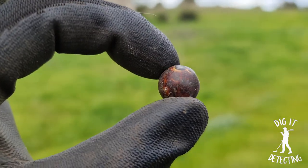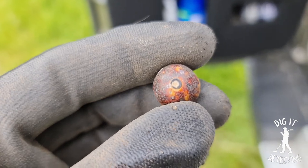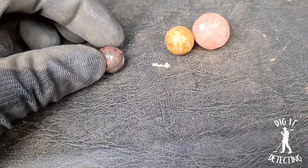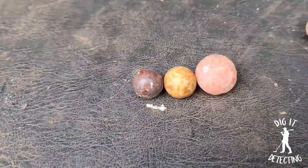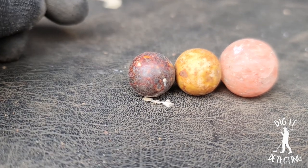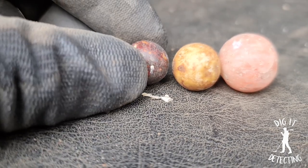So next you have a look at this fella, and see how out of shape he is. He's not perfectly round. He's a little bit crude looking. And he has these spots on him. One spot especially. Well, there's two spots. So basically what would have happened is that the old process of marble making was in the fire, heating them up. That little spot there would be where the marble was touching up against another one. And they call them craters or measles, or so, I can't remember the proper name for them. But basically he's been given that little eye in him due to the firing process.